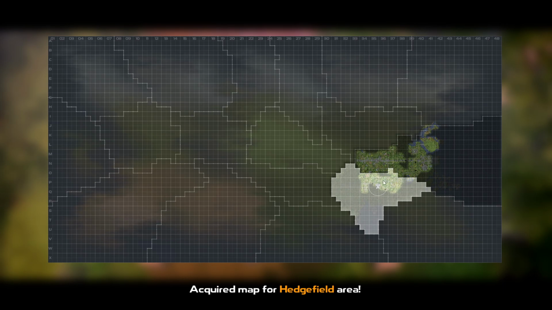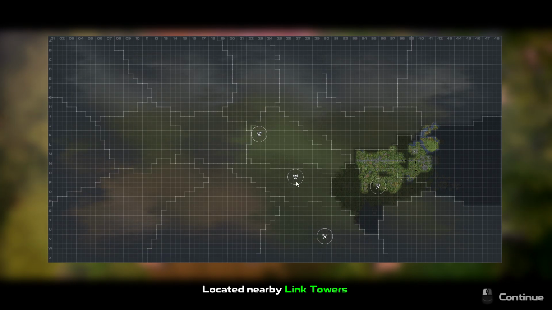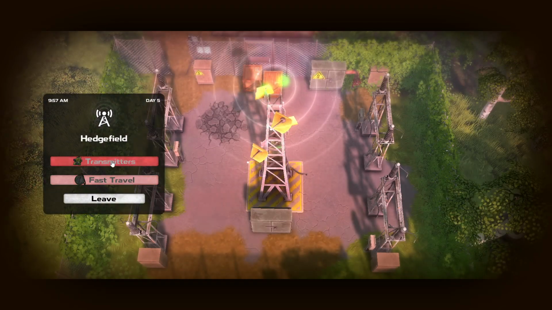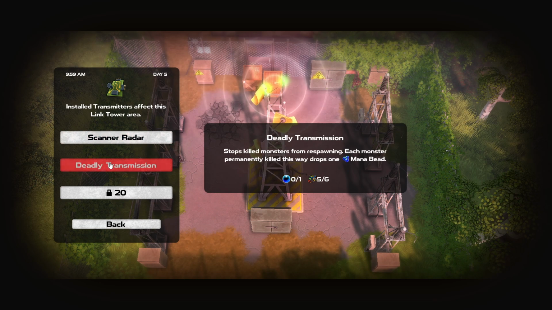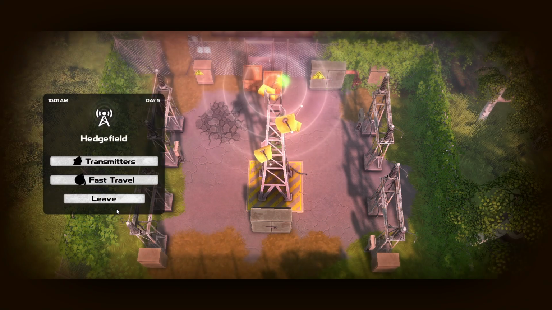Uh-oh, that guy's there. Okay, we just opened this one up. That whole zone, sweet. Locate nearby link towers, okay. And fast travel. I think we can fast travel now between these three. That's really useful, actually. Okay. I actually don't want to fast travel, so we'll go back one. Transmitters. So we can modify these towers. Oh, deadly transmission. Yeah, I need a big blue ball. The big blue ball for that.